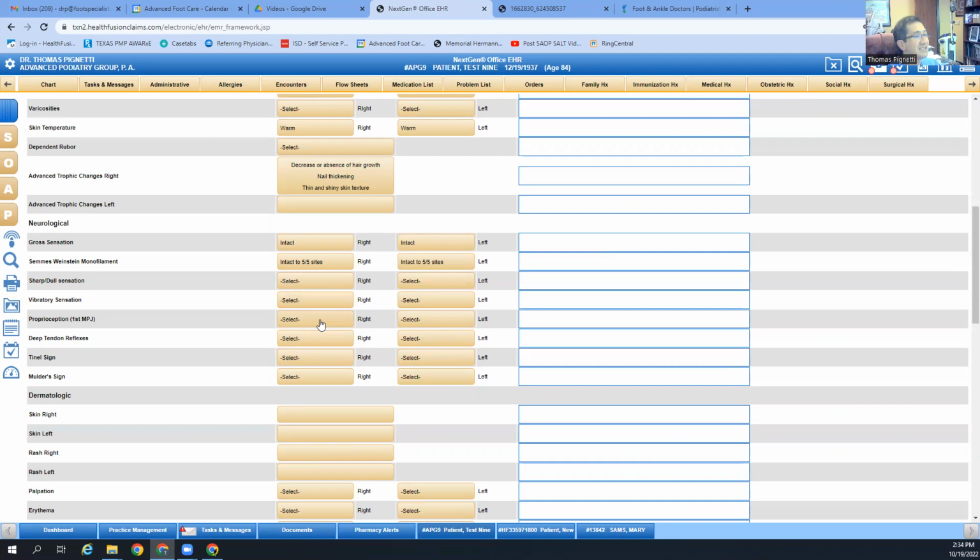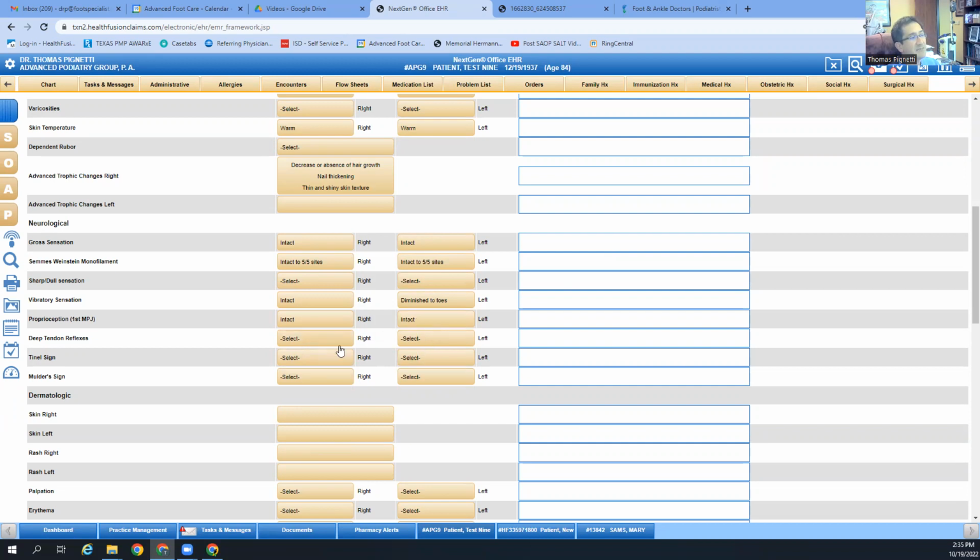Proprioception is the position sensing. So vibratory would say it's intact, or it's diminished to the toes, for example. Proprioception is either intact or it's not, or it's diminished. That's where we take the toe and say, tell me when you stop feeling me moving it either up or down. Just say up or down. If they feel it right away, it's normal. If I've got to go quite a bit and then they finally get it right, then that's diminished. If they don't feel it at all, then it's absent. Most of our healthy patients don't have a problem with that.